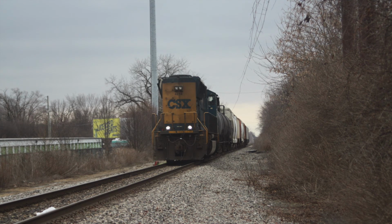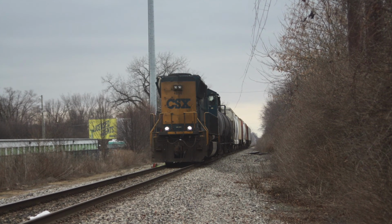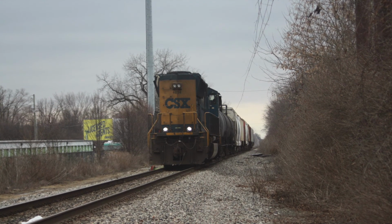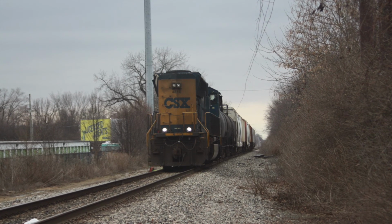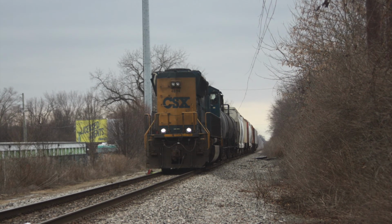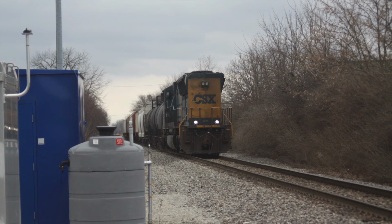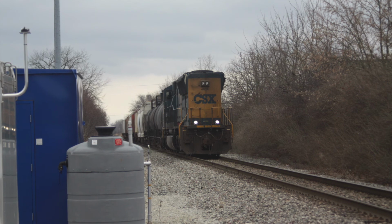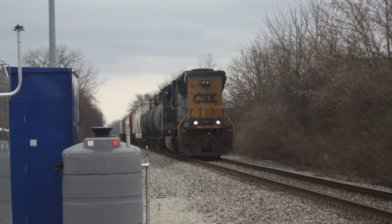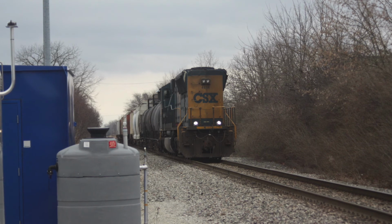After seeing 4814, we then see 4814 again the very next day on January 18th, 2021, aka Dr. Martin Luther King Jr. Day. Now this wasn't our original plan, because our original plan was to go over to Buckeye to see Y103 switching, which had CSX 4582 on the point, which was one of the other SD70 ACs that are still in service and haven't been rebuilt yet, but that plan didn't work out too well, so we decided to go for 4814 again. When we got there, he was just sitting there awaiting a new crew, and when the new crew arrived, we were able to walk alongside the train to get some close-up shots of it.